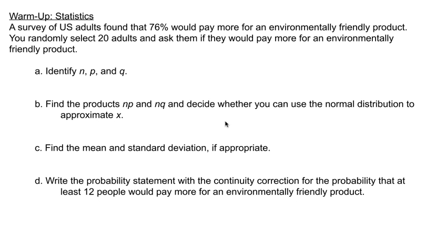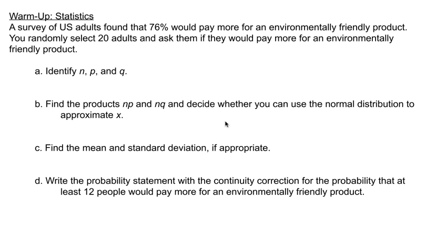We will start these notes on part 2 of section 5.5 with a quick recap of the previous lesson where we were looking at a binomial situation and determining whether we could use the normal approximation on it. So pause the video, read the situation, identify N, P, and Q, find NP and NQ, determine if we can use the normal distribution, and answer the following questions. Then start the video to check your answers.